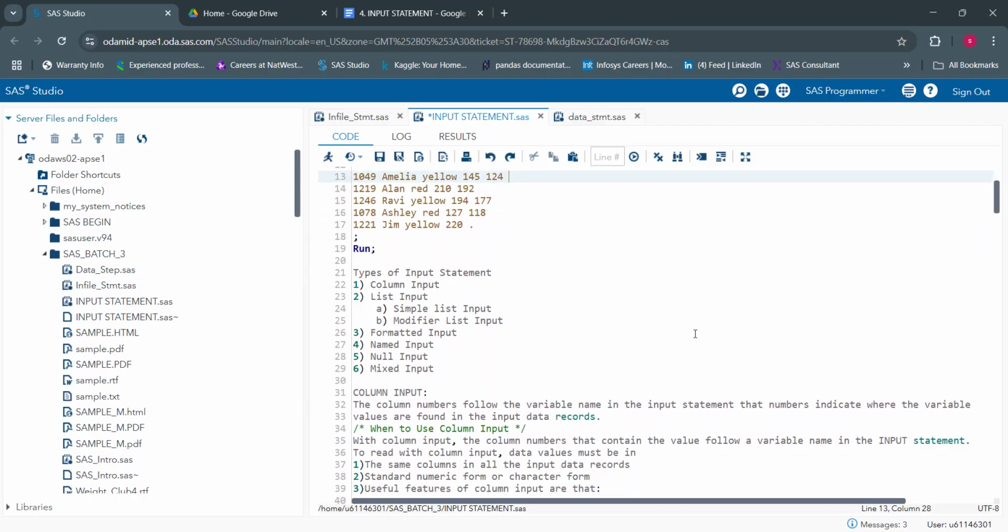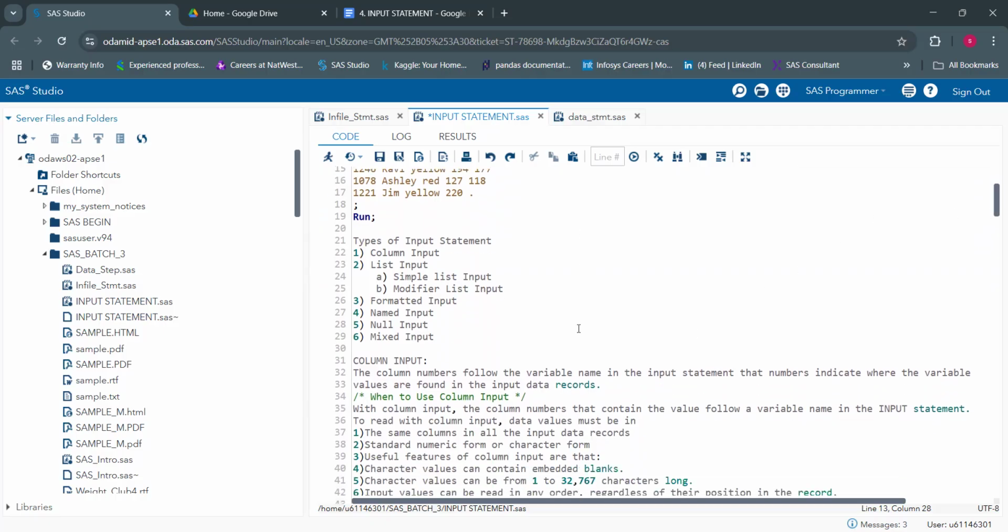In order to deal with such data, we use these types of input statements. We have multiple types, and we're going to use all of them. The first one is column input. It is simple.